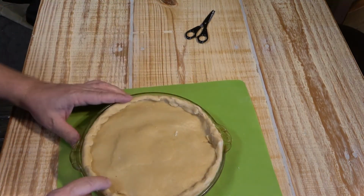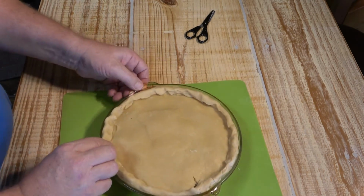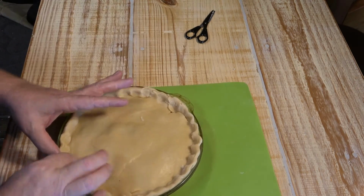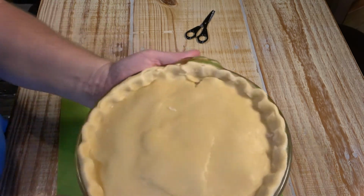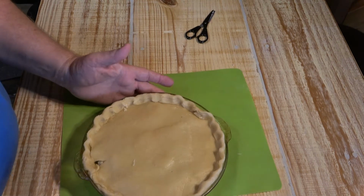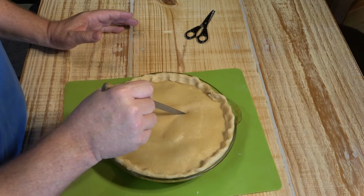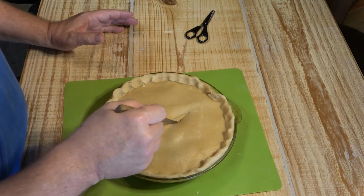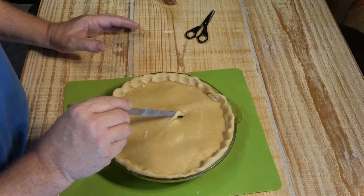Now with that rolled down there, you just want to take a finger and go like this. There we go. And there is our pie. Now there's one more thing we got to do. For ventilation, to avoid any problems, we're going to take our knife and just cut 3 little slits in there. And it really looks cool whenever you do it. So it's not only a necessary thing, but it looks cool too. It makes your pie look very traditional.